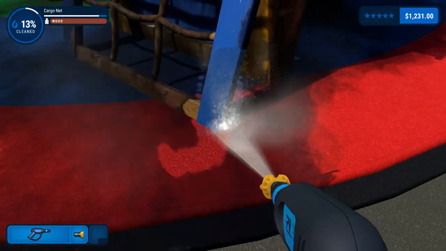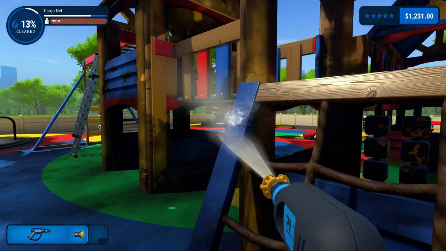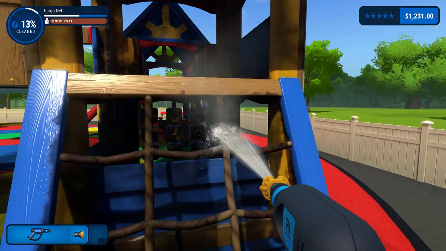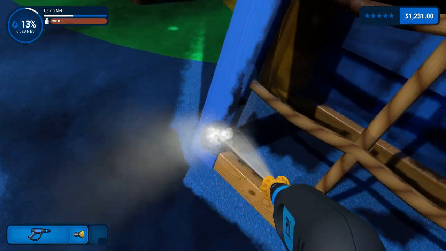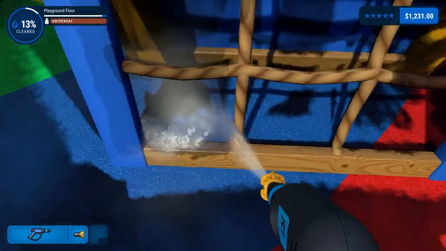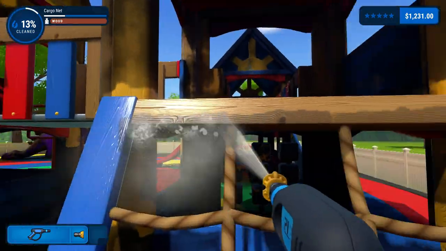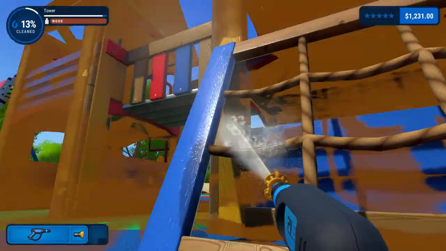Okay, I want to clean this. This almost doesn't seem like rope because you expect there to be some give with rope, and obviously, probably due to physics, they elected not to do that with this game. I totally understand why.